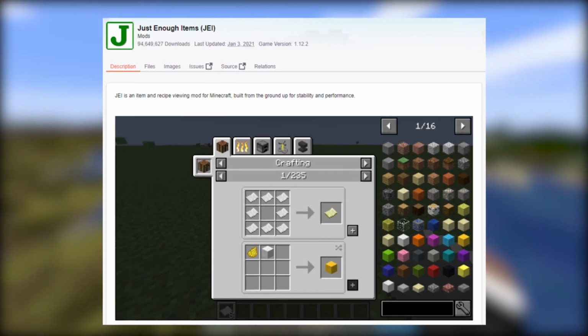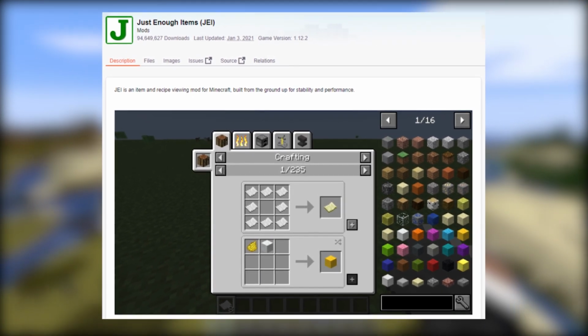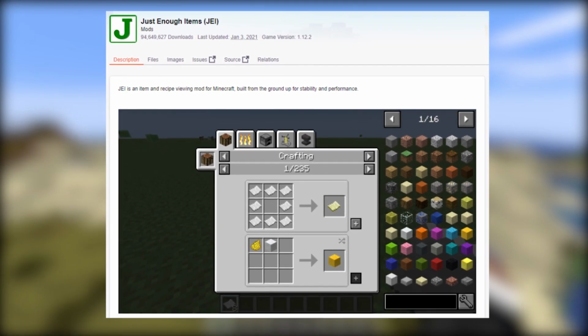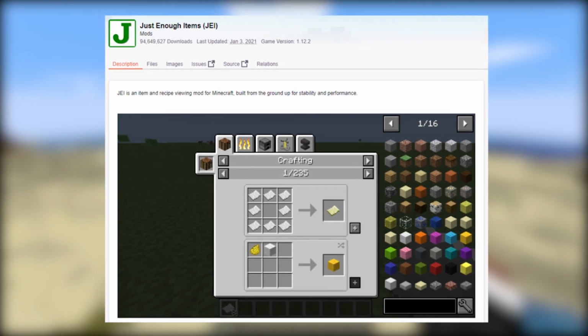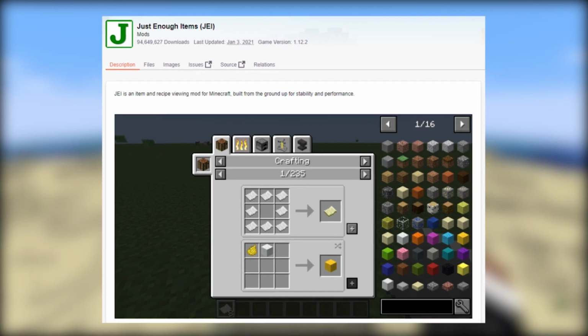Now, there's a bit of a learning curve with Minecraft, but if you want to kind of skip it, just get this. It's also a great mod for experienced players who sometimes just need a little refresher as to what can be done with an item because there's so many things in Minecraft. 94 million downloads, people. Just Enough Items deserves a spot on today's list, but we're just getting started.